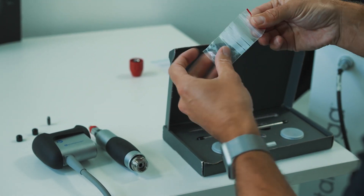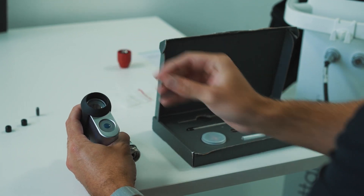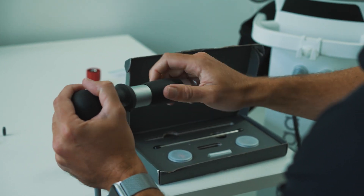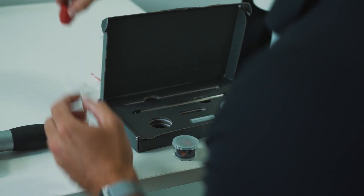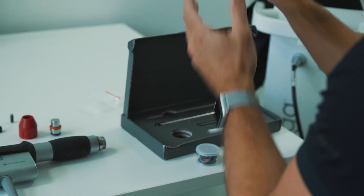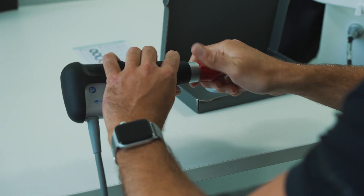Next, take a replacement projectile from one of the bags and place it inside the handpiece. There's a magnet in the bottom and it will automatically self-center. After this, reattach the barrel to the handpiece and then change the O-rings. There's an O-ring located on the barrel, and we also change the O-rings on the transmitters — you can see these can be removed here and here. Each transmitter has different O-rings, so use the guide to help you.